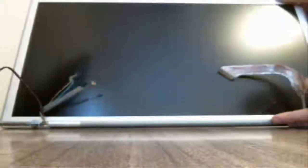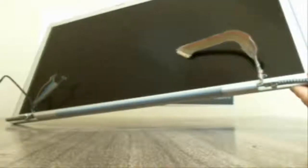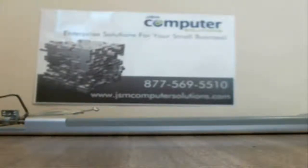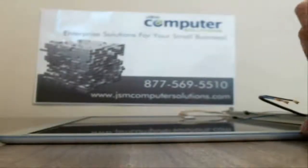So we have the LCD here. There is a screw right here behind these middle posts and one on the other side. We'll take those two out real quick, and then we're going to work on getting this apart. Now the key to taking these apart is to be very careful of the LCD bezel. The LCD bezel is aluminum, and they are very easily bent. So we got to make sure that we're very careful about that.